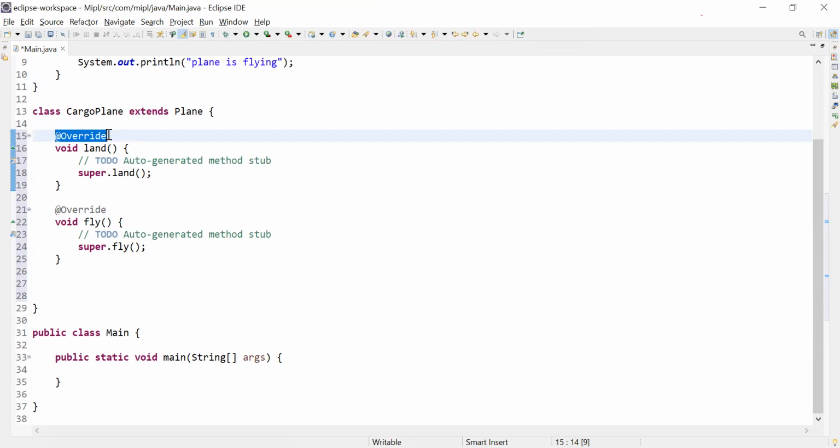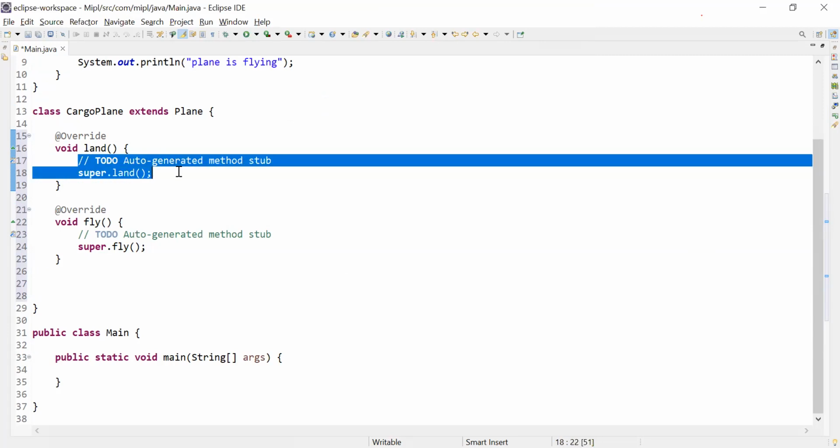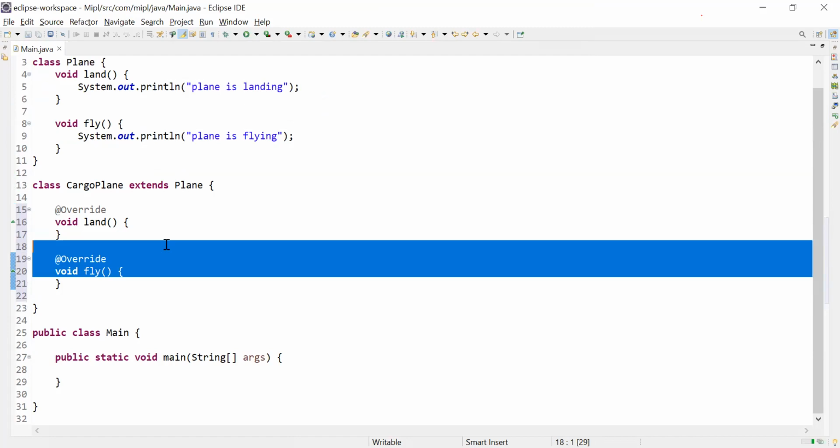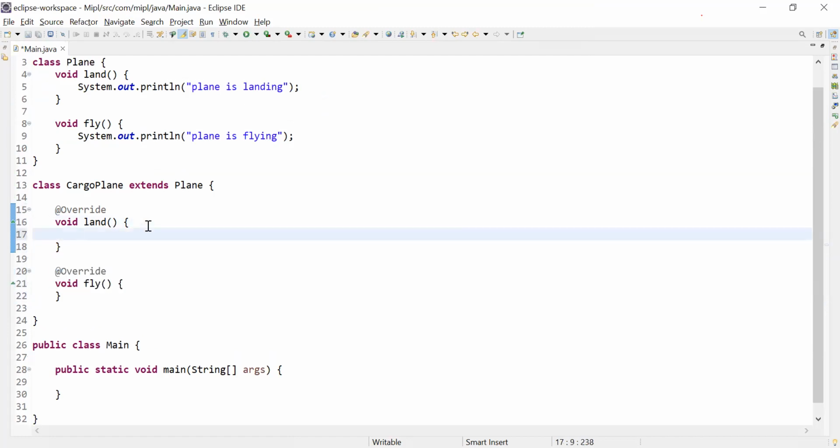What does the annotation mean? Annotations are nothing but pre-compiled information given to the JVM. Got the clarity? Pre-compiled information. Now, whenever you have annotations in your program, they are the first to execute. This one small word can do a lot of things. A lot means a lot of things.